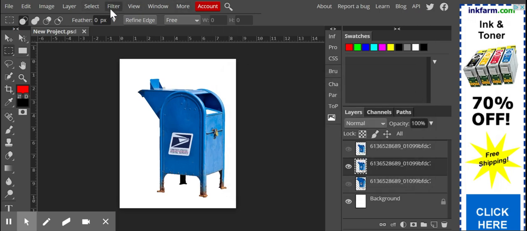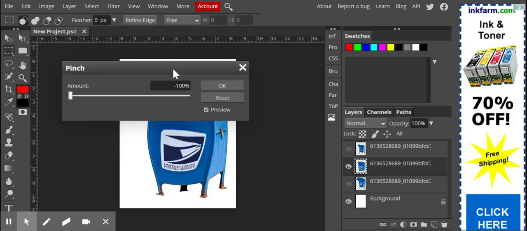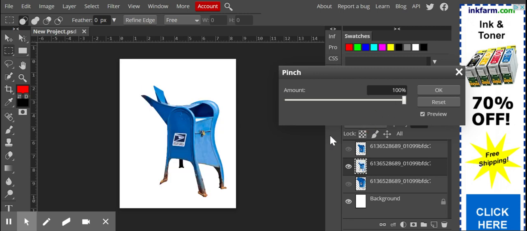Now, the next one we're going to do, again, filter, distort. We're going to go to pinch. It's pretty easy. You're going to know exactly what it is. Again, I'm on the minus side, so notice it's bloated. So pinch doesn't always mean pinch. I can do the opposite of it, and I can bloat something out too. But usually if I go to pinch, I'm going to go to the other perspective. I'm actually pinching the piece together, and it's distorting and contorting it. It's kind of like deflating something, like you're pushing on the sides and pushing something out.